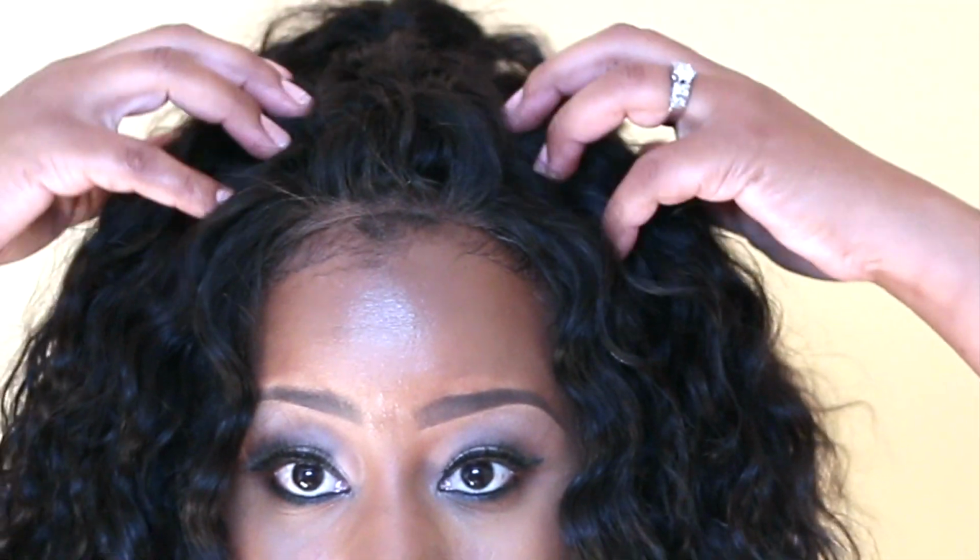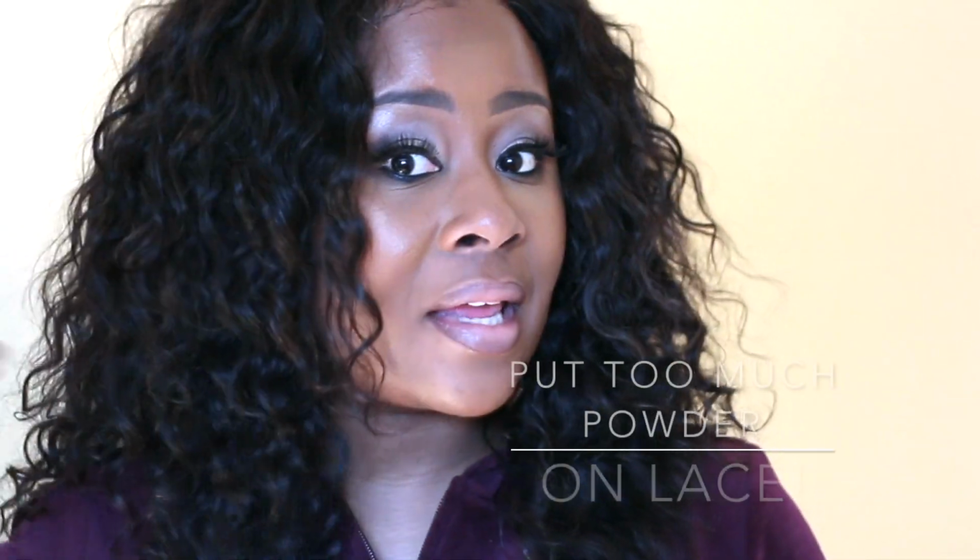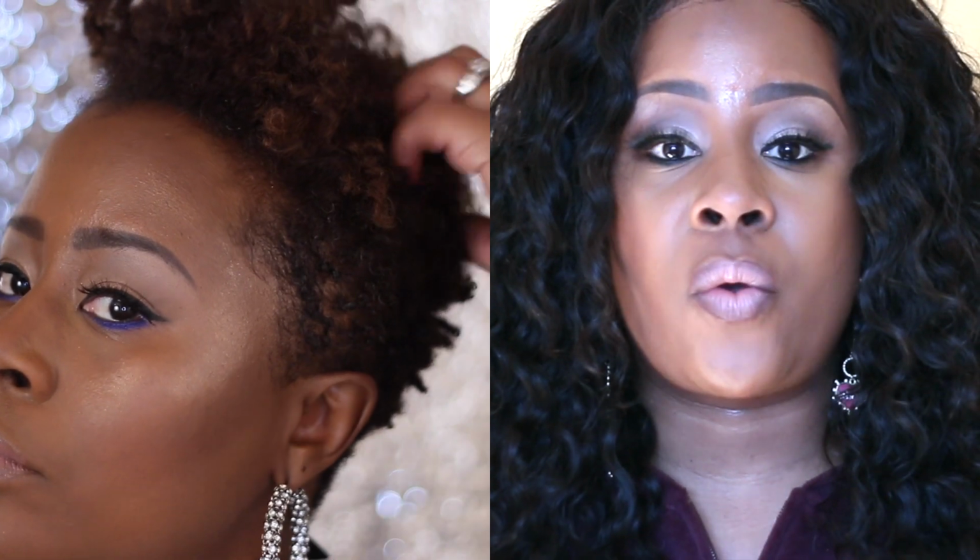It's really dark too. That's what I was shocked at. Usually weave can be kind of natural brown, with a little bit of brown, but this, as you can see, is really dark. Sierra plucked a very nice part in the hair right here, but I decided to do a thicker braid right at the closure so the tracks won't show. I get a lot of compliments on this. It's a total different look from my super short hair. I cut all my hair off, just something different, so I love it.